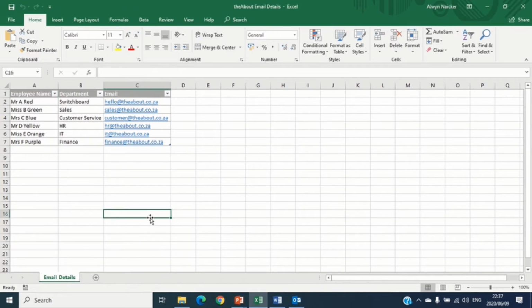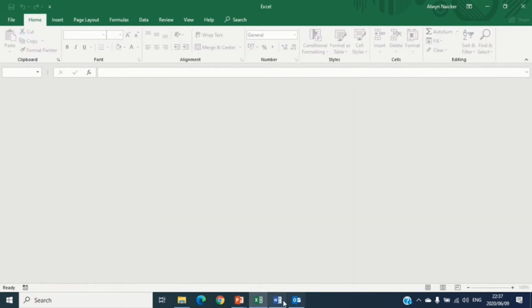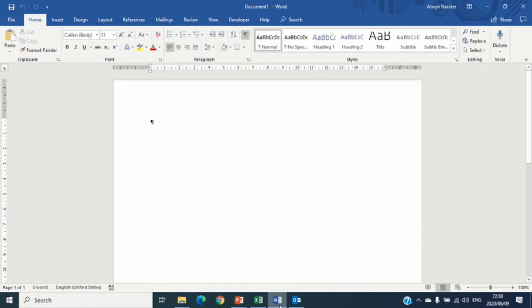So I'm going to actually utilize this now in Microsoft Word. I'm just going to close it off and go into Microsoft Word. In Microsoft Word, I've got a blank document. I'm going to insert a little greeting. So dear, and I'd maybe want an employee name. Below that, please review the new workshop. And let's put some formatting to this.